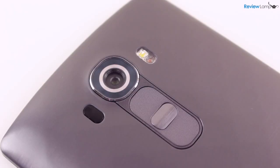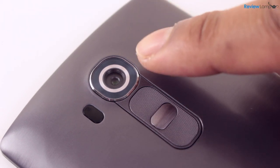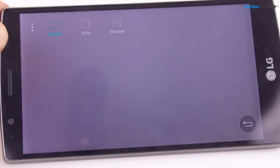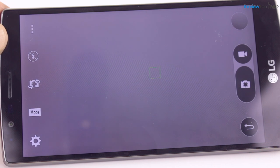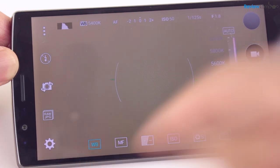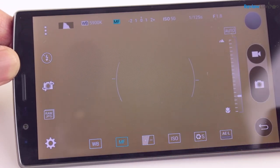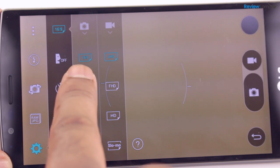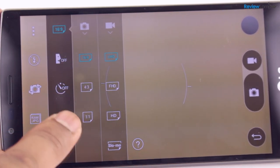LG has been highlighting the phone's camera capabilities as one of its major selling points. The rear-facing camera takes stills up to 16MP and has a sensor the size of what a lot of higher-end consumer-grade camcorders have. The camera has three major user interfaces: simple, auto, and manual. Simple mode removes all controls and lets you touch anywhere on the screen to take a picture. Auto mode gives you options like setting focus points and toggling the flash. Manual mode gives you full access to all major adjustments — white balance, ISO, shutter speed, and exposure compensation — and even lets you shoot raw images and displays a histogram on screen. There are also three aspect ratios: 4x3, 16x9, or square.